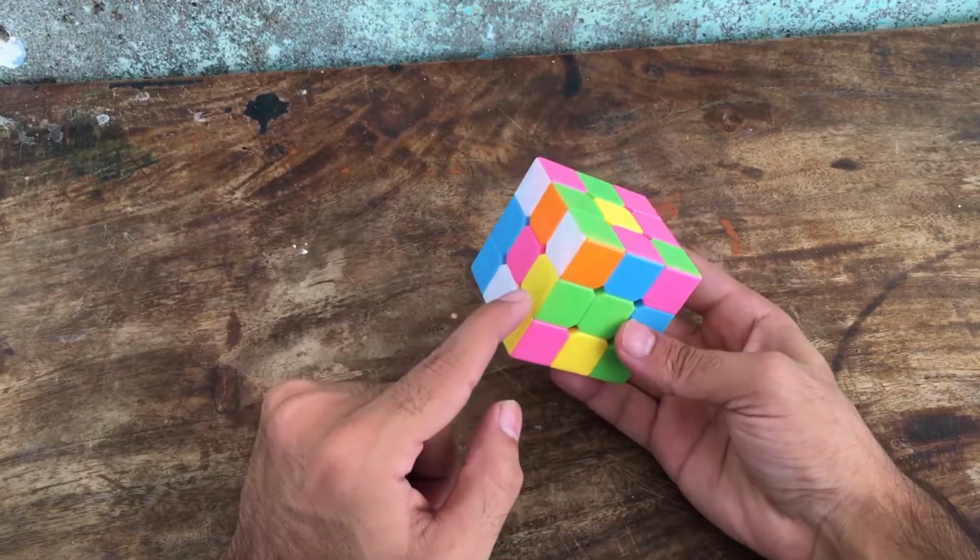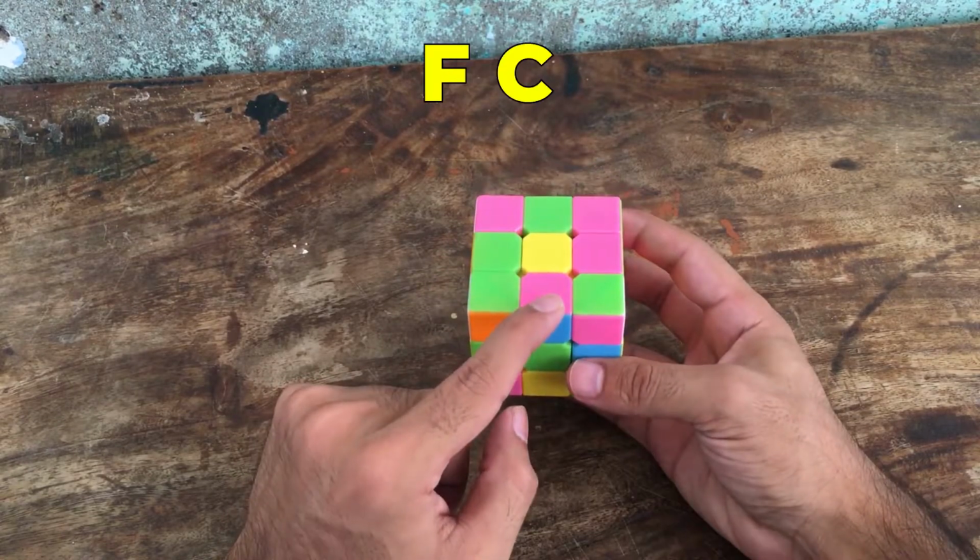We need to only memorize the unsolved pieces' alphabet letters. Like for example, this piece goes here, it's F, then this goes here, it's C, then this goes here, it's H. And repeat this process for all other unsolved pieces. For corners alphabet memorization, follow the exact same method. Another important thing during blindfold memorization is, if the buffer came in the right spot and some pieces remain to be solved, we just need to remember which pieces are not solved. So just swap the buffer with any unsolved piece and memorize the location of that alphabet letter.